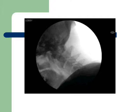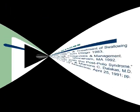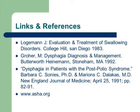And this presentation is about swallowing problems associated with post-polio syndrome. But we also see people who have changes in their voice. The voice either becomes weak, hoarse, sometimes it becomes what we call hyponasal, where the nasality of the voice changes, where you may sound as though you have a cold, but the quality of your voice changes, and that's something that we could work on in therapy as well. And that would involve that same area, that same tissue.